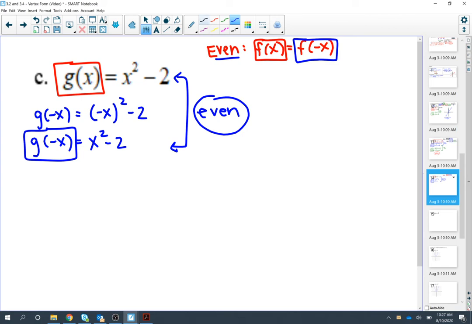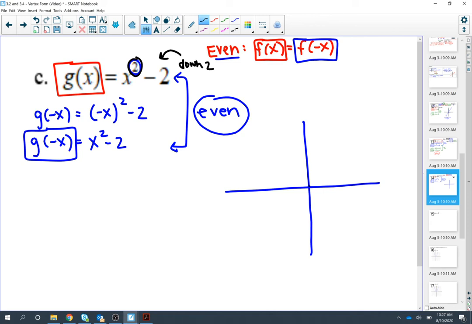We're done. Now, graphically, we could go back to Desmos on this guy. But you already know how to graph this. We can use transformations. This is a quadratic function, which means it's going to make a parabola. And the minus 2 means we're going to move it down 2. So it would start at 0, 0. We go down 2. We put our new vertex. Then, because there's no a value, we just go over 1. Up 1, over 1, up 1, over 1, up 1, and we graph.